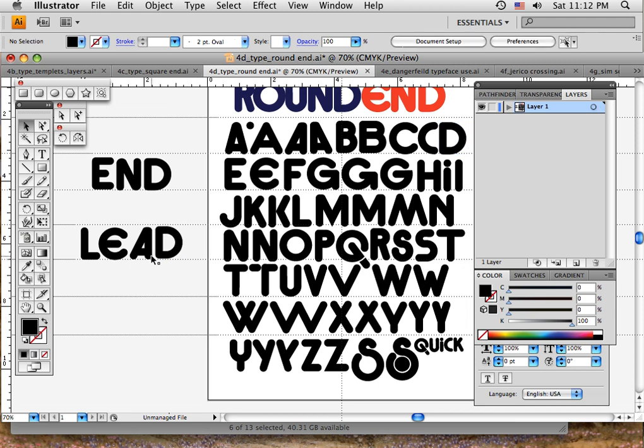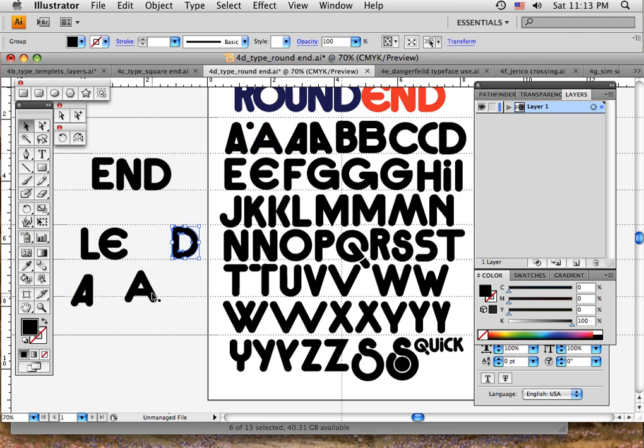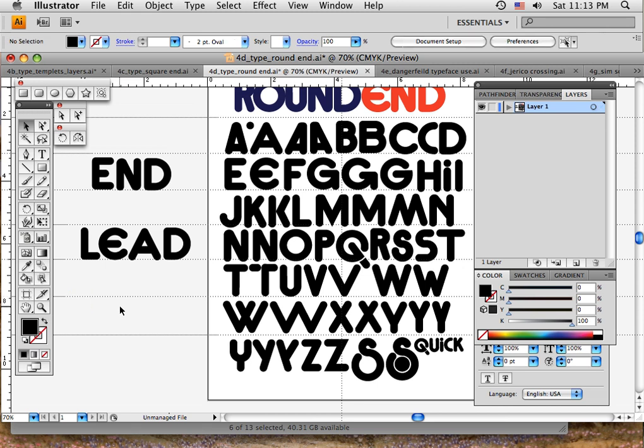Maybe not so good with that A. Let's see what the straight up A looks like. I'm going to take this A out and move the D over a little bit, put the A in here, tuck it in close to the E, and pull the D back. Okay, and that A I don't need so much. So there's my word.